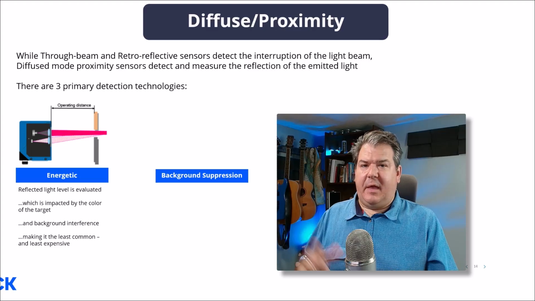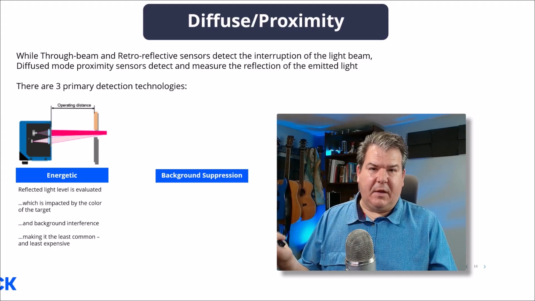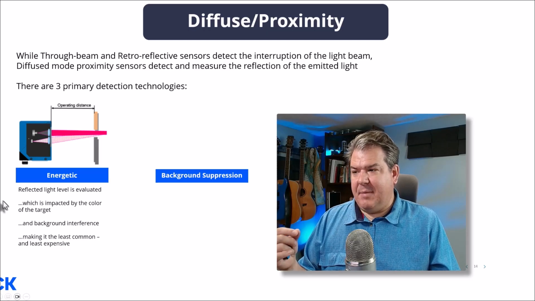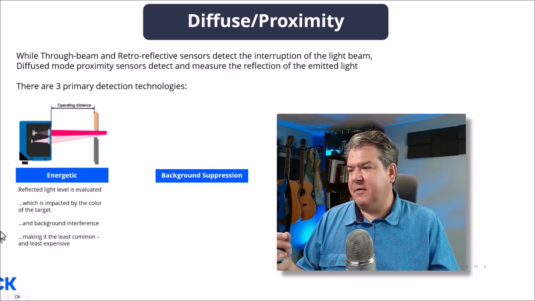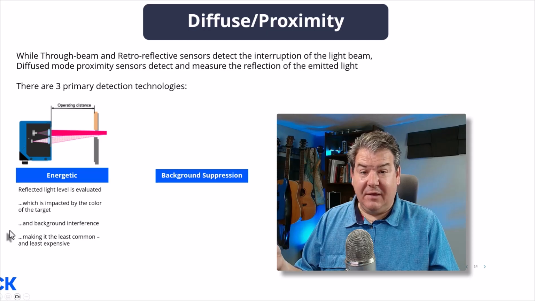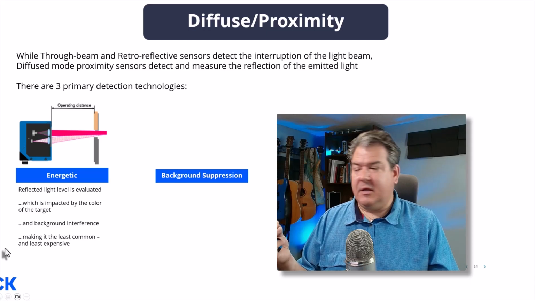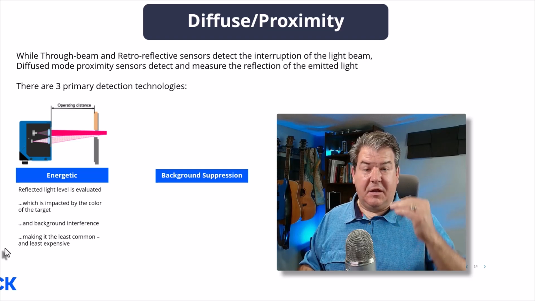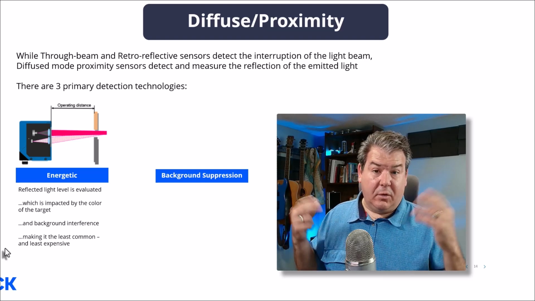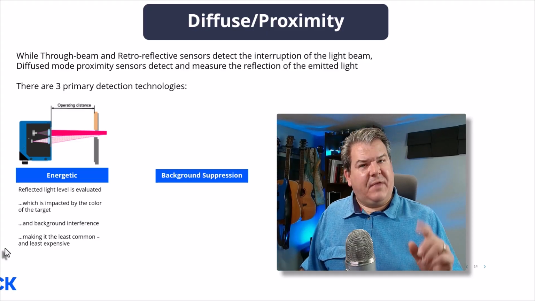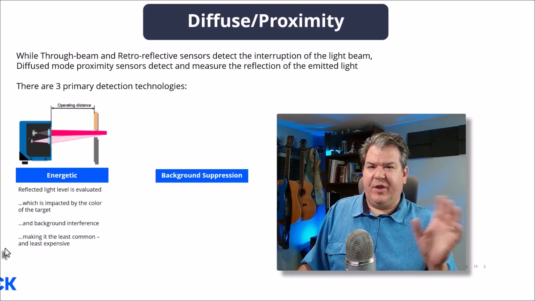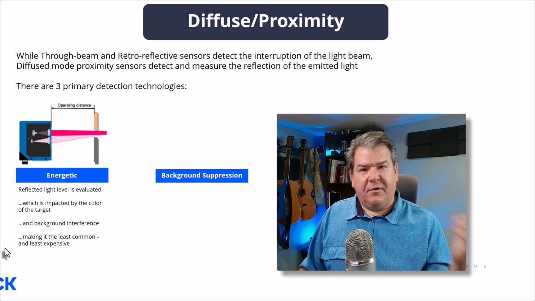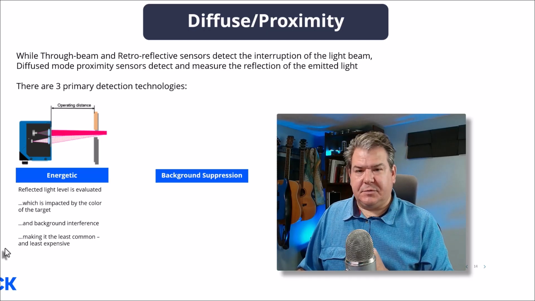This type of sensor emits light and evaluates the amount of light that's reflected back to the receiver element, which makes it very impacted by the color of the target. It makes it impacted by background lights. So something in the background, like a light from a fork truck or a reflective vest, can trigger it because enough light gets back, it triggers the threshold, and the sensor goes off. So if your application doesn't have a changing background and background lights and all that, because, let's say, it's inside of a machine, then this might be a great and cost-effective solution.